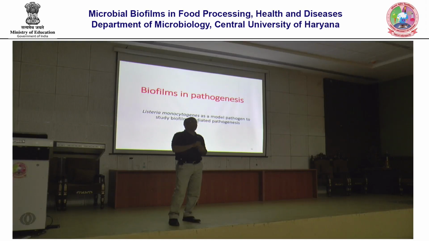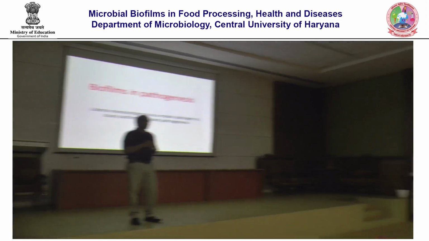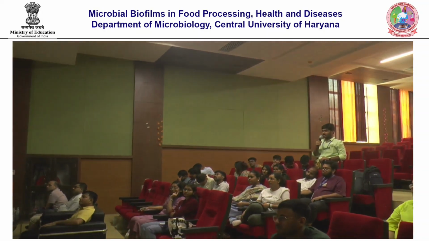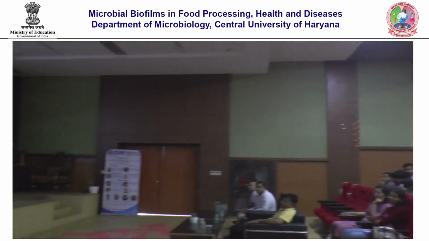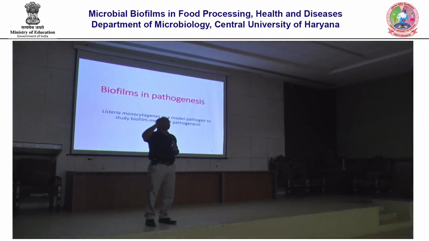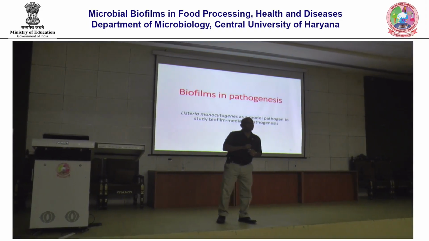So normally doctors practice, besides some of the strategies I mentioned, if they realize that we are creating these persister cells, they can stop the antibiotic treatment for a while and let them build up again, and then give higher doses of antibiotics to kill those cells so that we can avoid the persister phase. So we are actually increasing the effect of antibiotics to kill the persister cells. It starts with the antibiotic. So we are trying to show you the sublethal stress also. Anytime you are not maintaining that level or concentration, some population is always going through this persister phase. Okay? Thank you, sir. Any other questions?